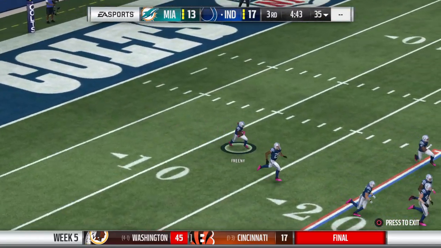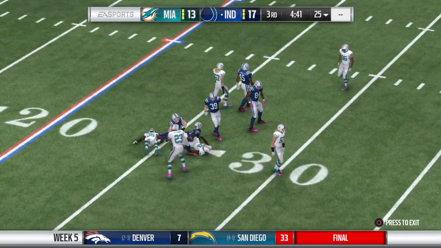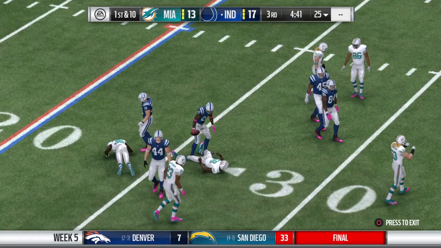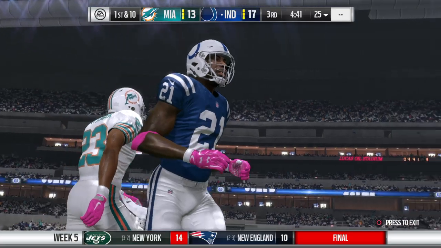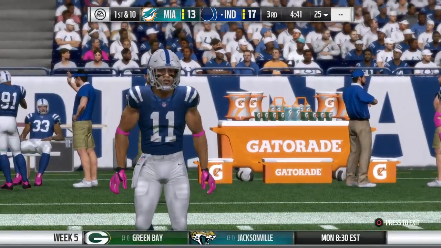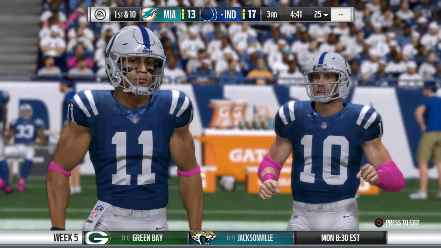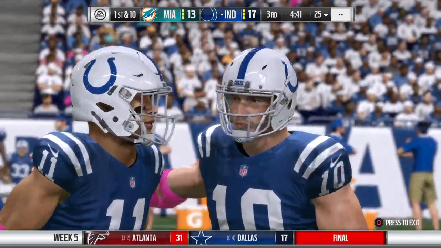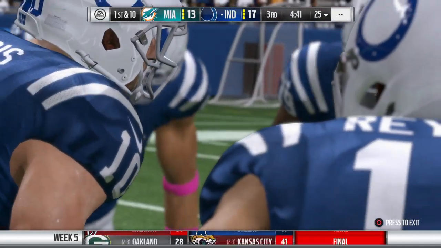This fielded at the 2. And not a bad return here. He gets it out to the 25-yard line. And the Colts offensive unit ready to see what they can do here. And they were able to punch it in the end zone last time. They'll be looking to do that again here. For the defense, obviously, they'll be looking to stop them from punching it back in the end zone.